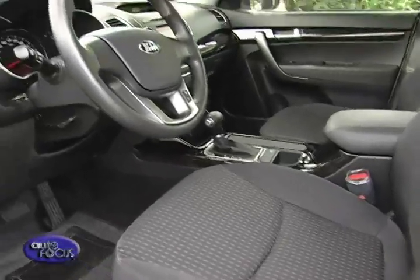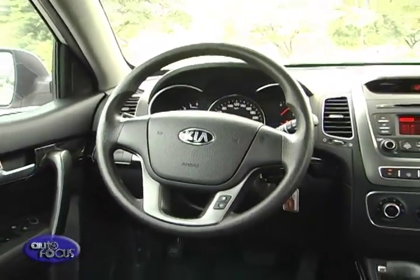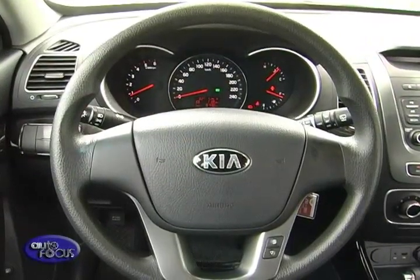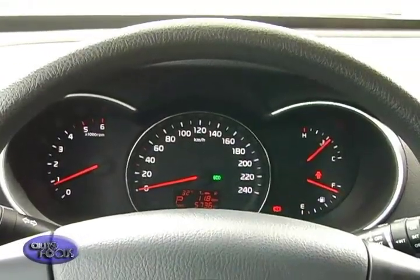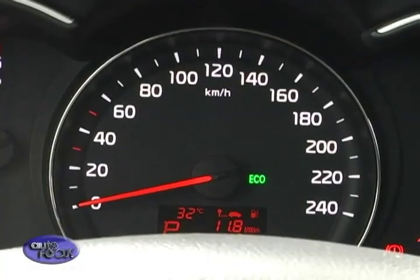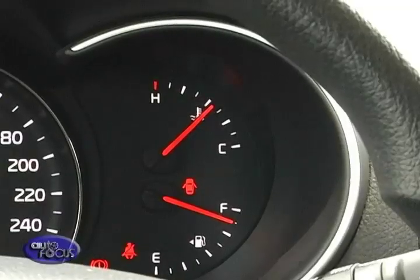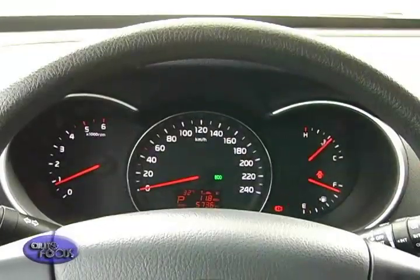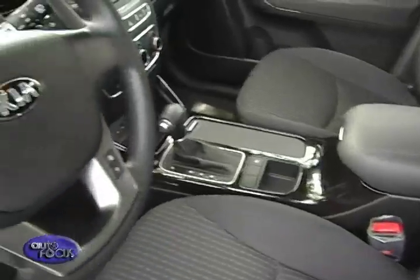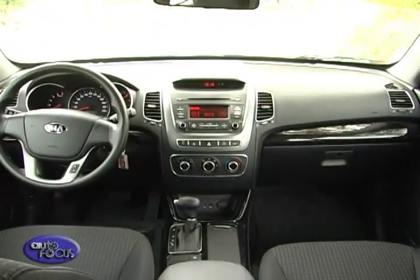Stepping inside the Sorento makes you feel a new level of sophisticated elegance. The redesigned instrument panel deftly combines technology with proven ergonomics. On the top-of-the-line 2.2 EX 4x4 variant, the supervision gauges feature a large center cluster with a 7-inch TFT-LCD. This system projects a digital speedometer flanked by easy-to-read analog instruments for the tachometer, fuel level, and engine temperature. The TFT-LCD readout also displays trip and vehicular information. The center console's appearance and layout has been modernized, with button positions rearranged for a more user-friendly experience.